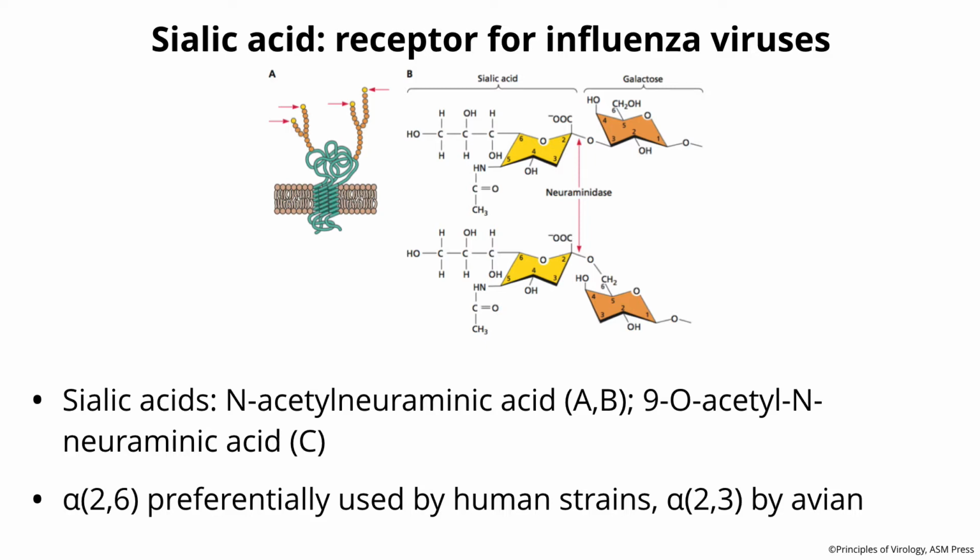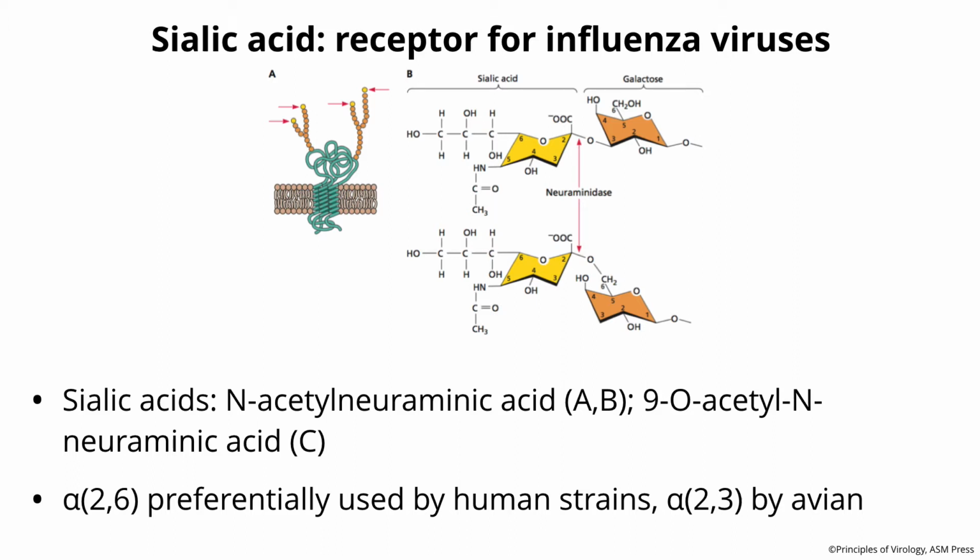So here on the left is a transmembrane glycoprotein on a cell. You can see the protein is in cyan. And then we have two chains of sugars attached to it. So this is a typical glycoprotein. You have multiple subunits of sugars attached to it. And influenza viruses bind to sialic acid, which is typically the very last sugar on a sugar chain on a glycoprotein. So that red arrow shows you where sialic acid would be.